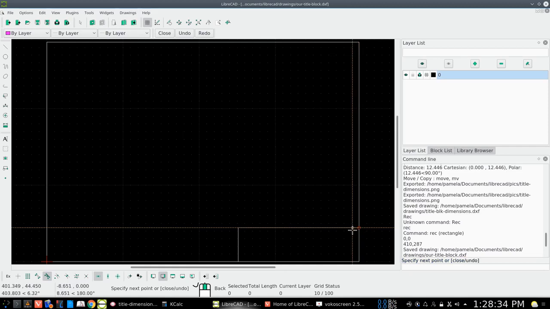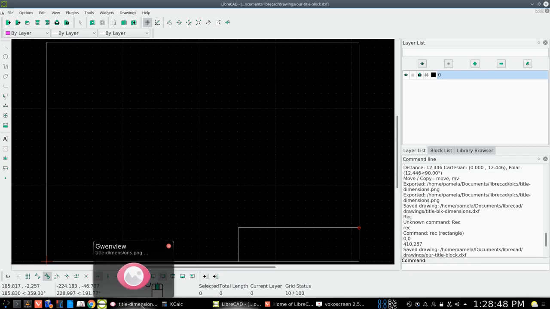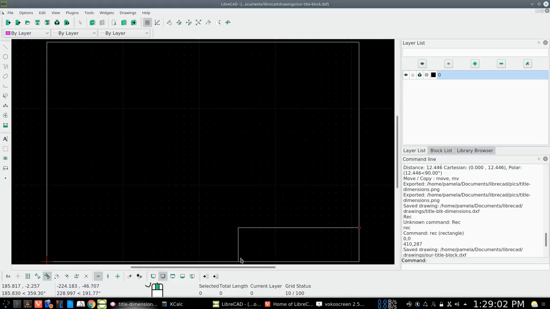Now we can right click to get rid of that command on the line. Okay, the next line, if we have a look at our picture here, the next line is 302.05. Okay, so let's run the next line, LI 302.05, and of course 0.